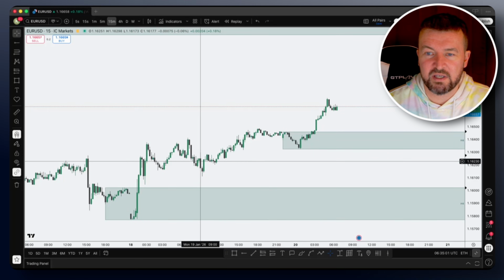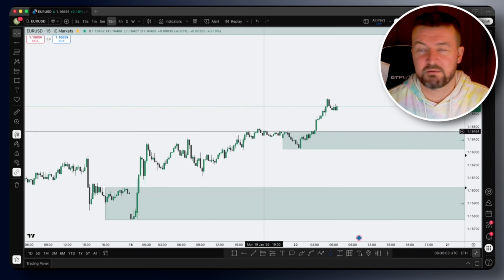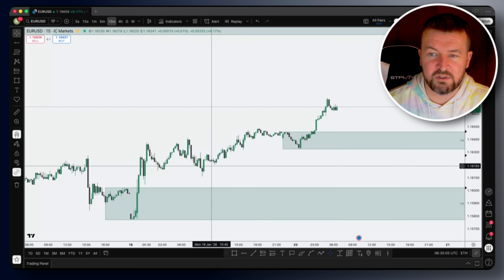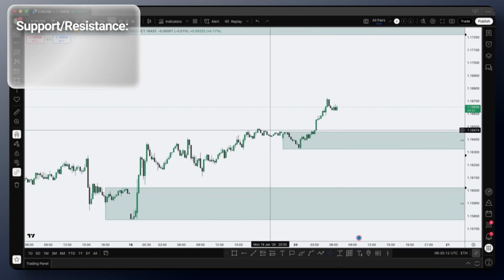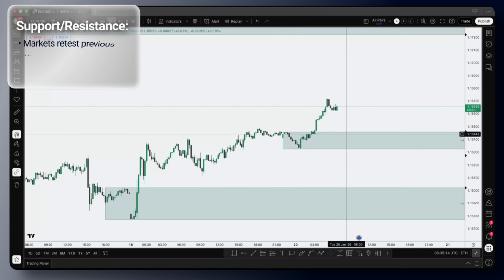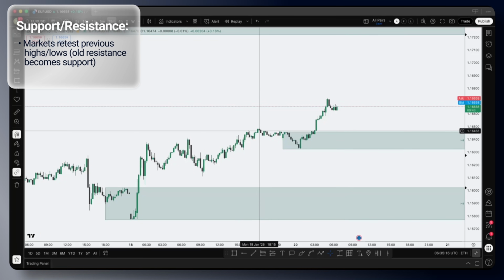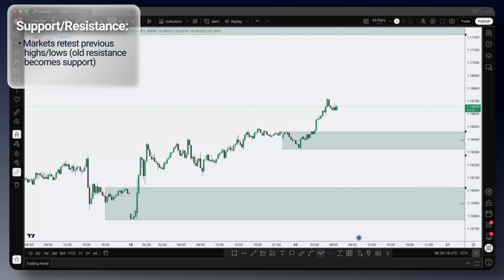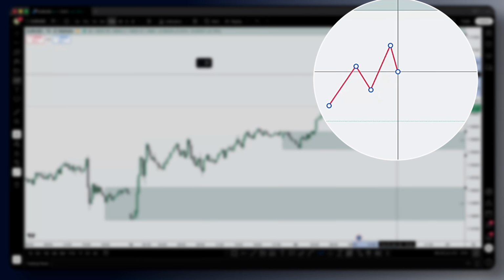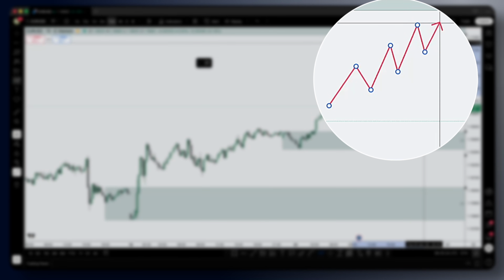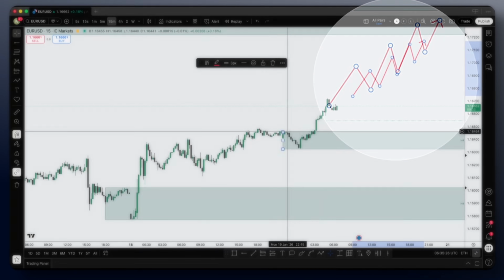Also, let's have a look at the price action to this. Yesterday was just a really horrible sort of consolidation day. We'd created a level of resistance up here, which will then probably turn into support. Okay, so real basic trading. The market typically tends to do this. Okay, it will retest previous highs and lows like this.